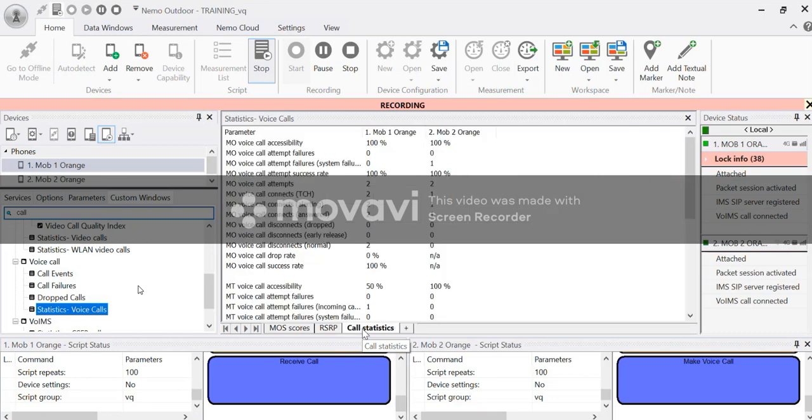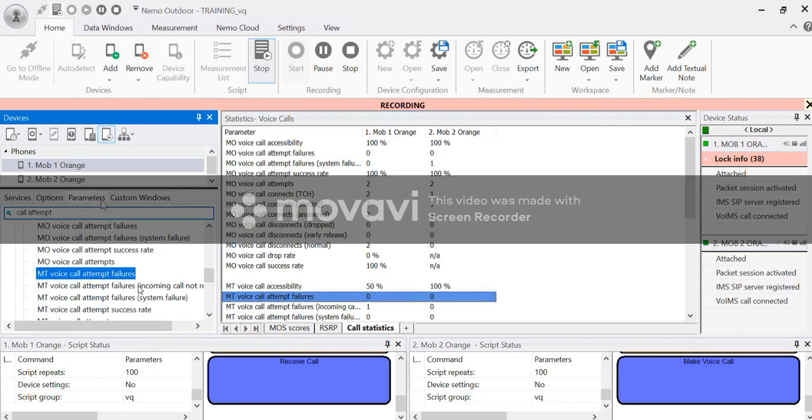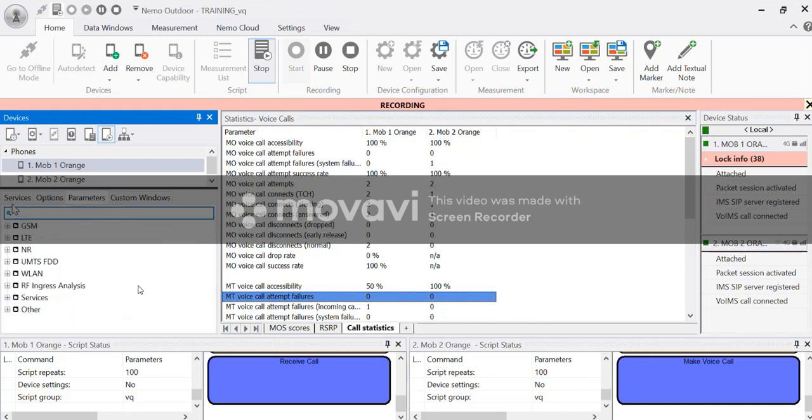Yeah, questions? What about if I want to see more parameters like RSCP, ECNO, in the same window? I mean, you have here the search section. Which parameters do you want to see?